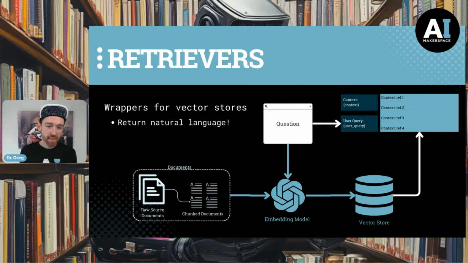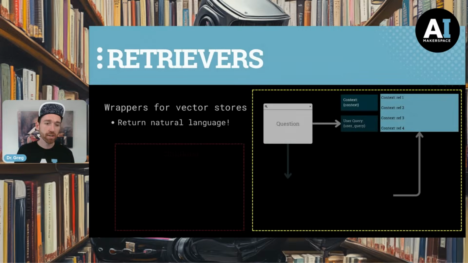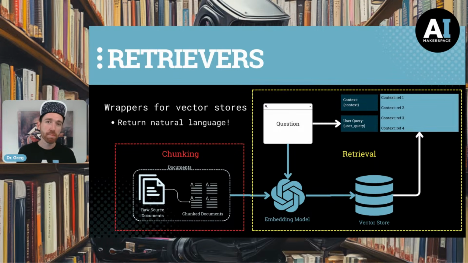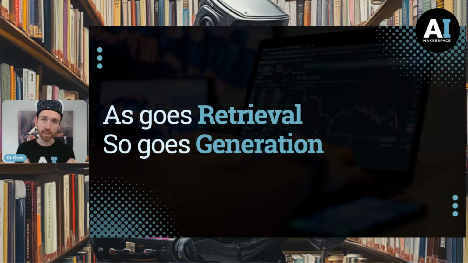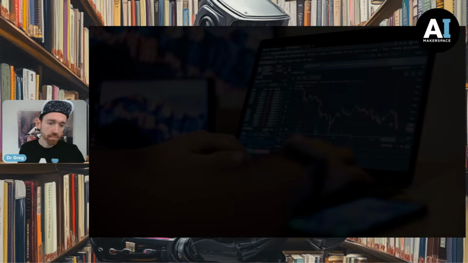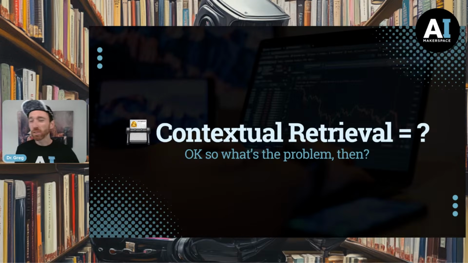The retrieval process itself, we can kind of separate the idea of chunking from the idea of retrieval, but they are inherently, intrinsically connected. And the retriever that we use is important. The chunk size that we use is important because they all go into the idea of doing retrieval correctly. If we do retrieval really well, we do generation really well. Okay. All that's fine. So then what exactly is the problem?